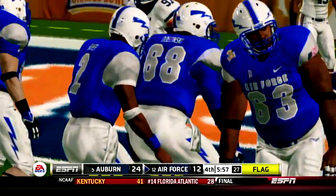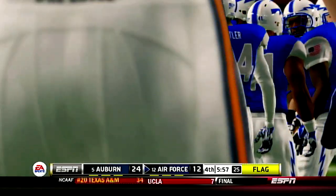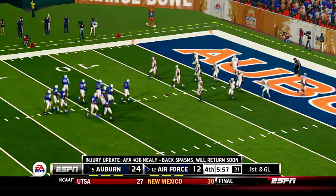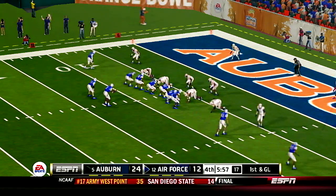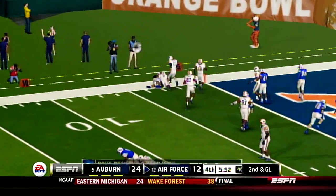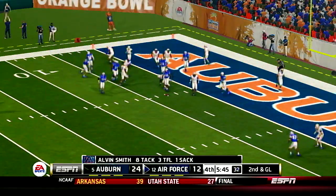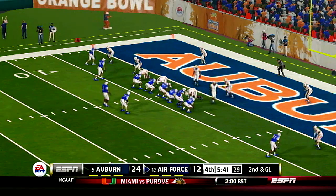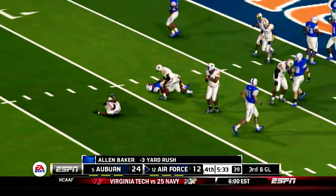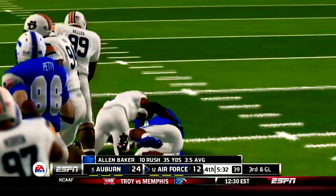Somebody jumped early down there. Little stumbles like these can kill your offensive progress. Still first down. Two-score game, and they can cut that down here if they can get this one in the end zone. Now he pitches it. Nice run to the left there. They'll knock him down for a loss. These guys have the capability to gain solid, consistent yardage. They have to regroup, come out a bit more motivated next time.